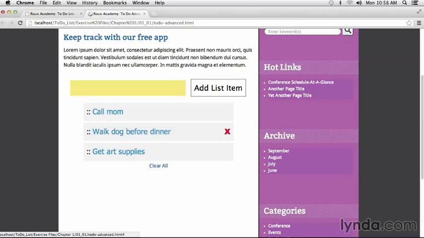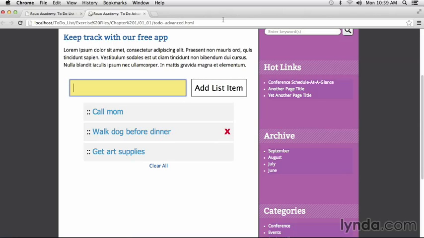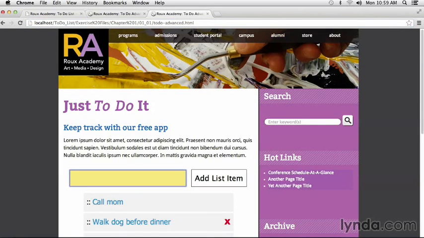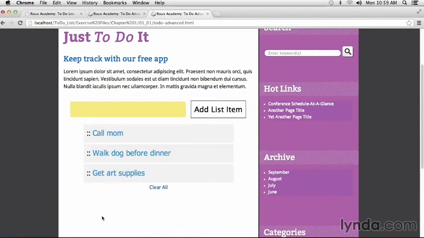Items in this list are stored automatically. There's no need for a Save All link. Let me open this same page in another tab to demonstrate that. I'll copy the URL, create a new tab, and paste it in. And there's my current list. And of course, I have the Clear All feature to start fresh. So there you have it.